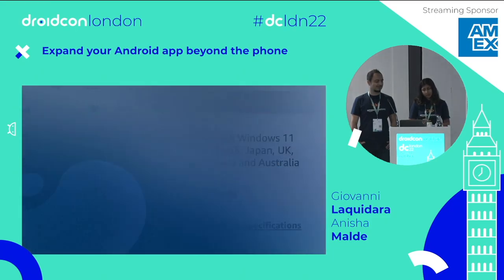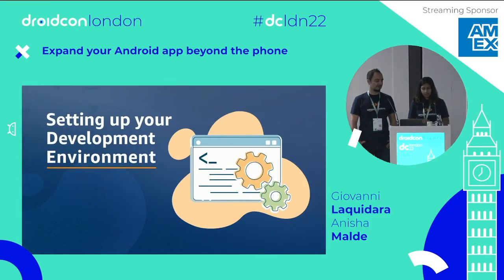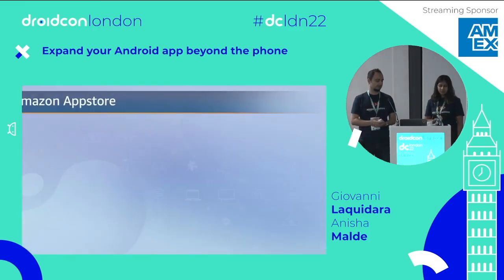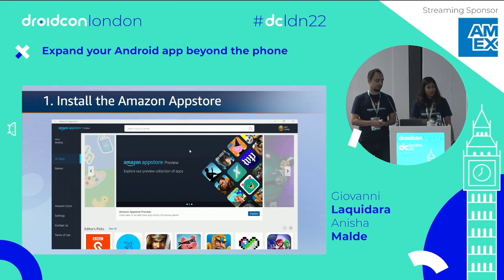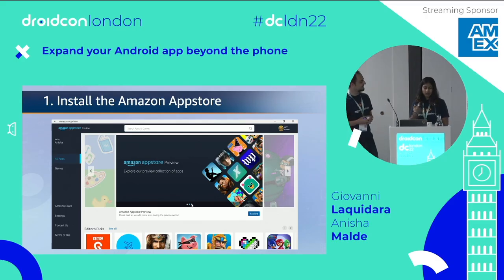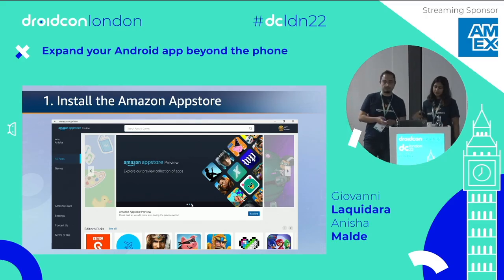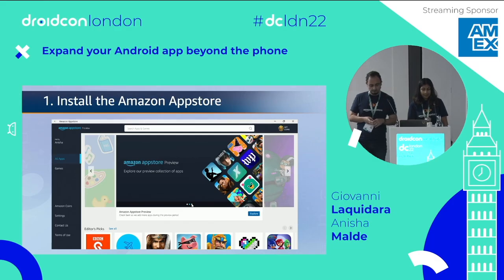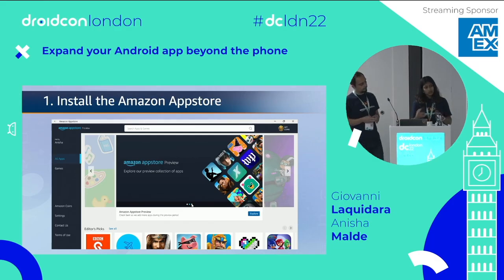And once you meet those, you can go ahead and test your Android app in a Windows environment in literally 3 steps. So first step, install the Amazon App Store. And while this is happening, Windows subsystem for Android will silently run in the background. So Microsoft Store will run the Windows subsystem for Android install in the background, so you won't have to do anything. And once it's installed, you can log in with your Amazon account. And just remember that you do need an Amazon account to have an Amazon developer account.